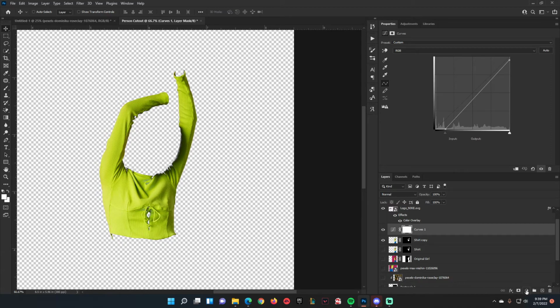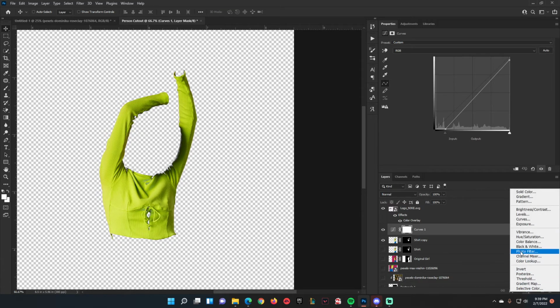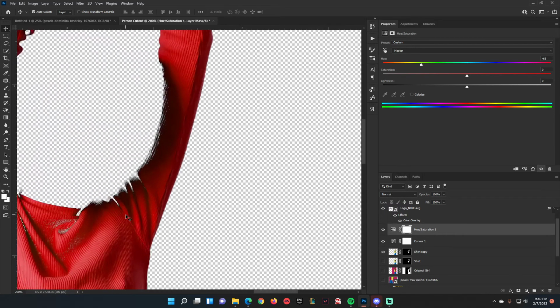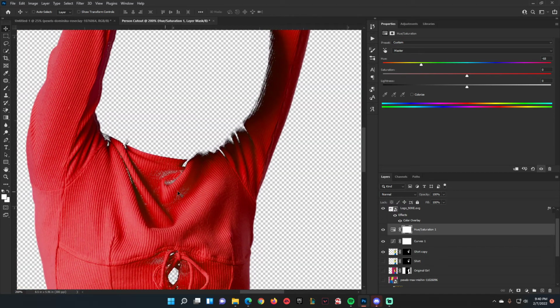All right, so now we can go in here and put hue and saturation. Hue and saturation allows you to change the colors of stuff. And again, this is a bonus round. So if you finished everything, you can turn it in. This is extra if you want to try it and experiment. From here, we want to change the colors of this so we can kind of mess around with this however we want. Notice that as I do that, I notice that some of these parts are kind of transparent.